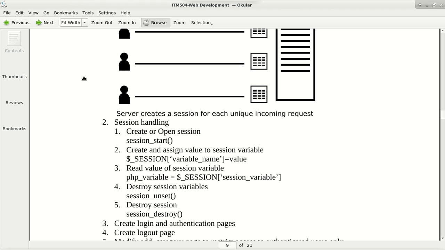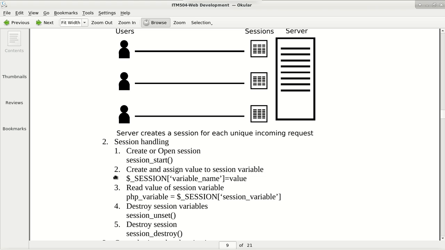Now we will see how to store data in a session variable, or how we can access data from a session variable. A session variable in PHP is an associative array. To create a session variable and assign a value to it, the syntax we use is $_SESSION, then in square brackets the session variable name, then equals and the value that we want to assign.